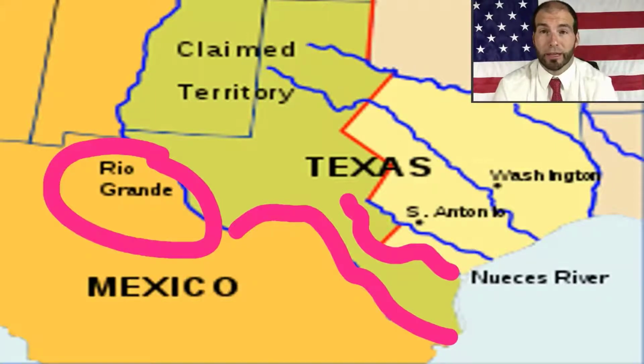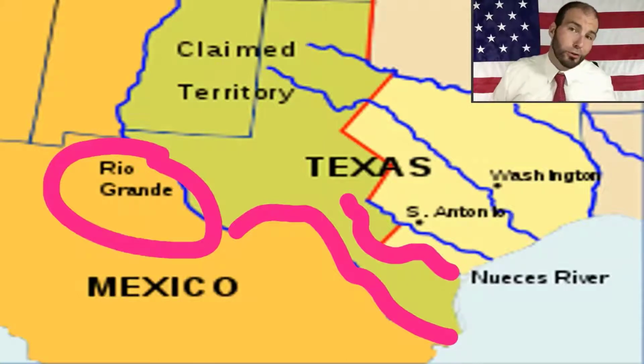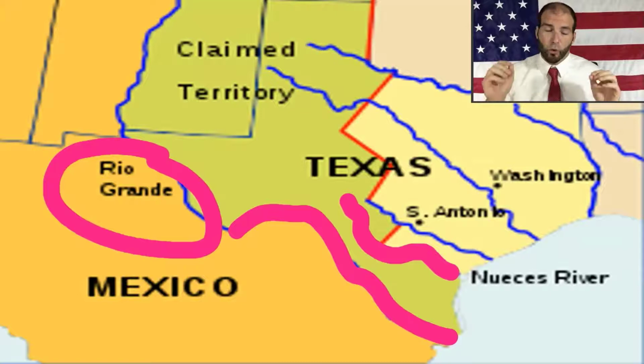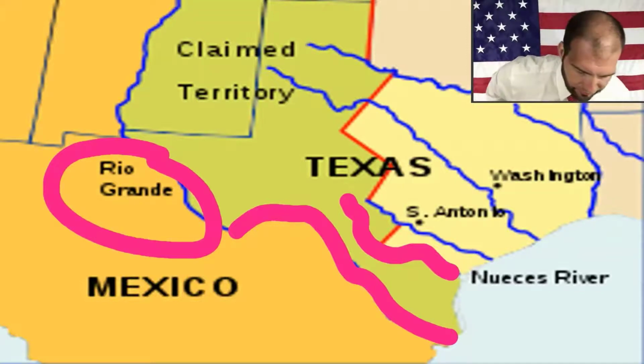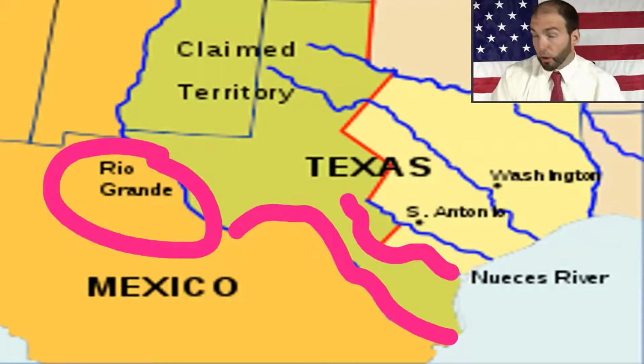America, while we'll do shady things, like to pretend that we don't do shady things. So the only way that we can just grab something from another country legally in the eyes of the rest of the world is if we are at war with that country. All right? So this is really important as we move forward in future wars. So if we were at war with Mexico, we could take over that land that Mexico isn't using. That's referred to as California and New Mexico, right? The northern part of California over there. But we would have to be at war with Mexico to get that.